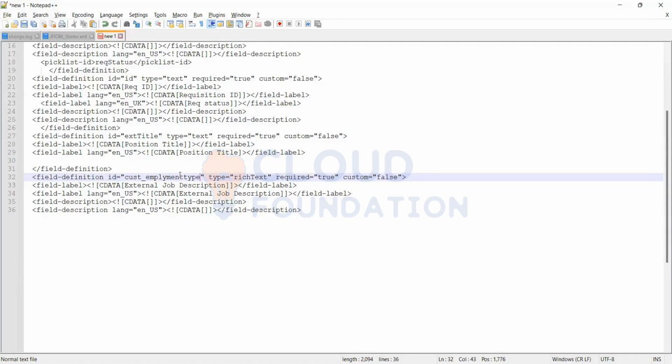I'm just giving an example. This is the ID I want. I just added it here, but it can be anything. Since you're creating a custom field, you can do anything you want. You can make it a text. You can make it a pick list.